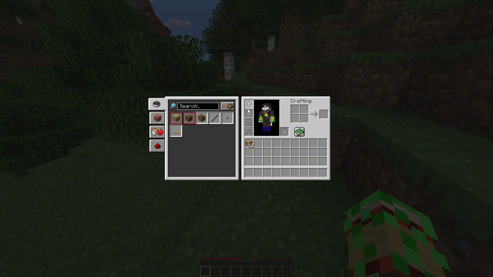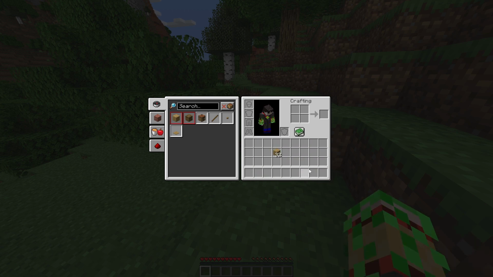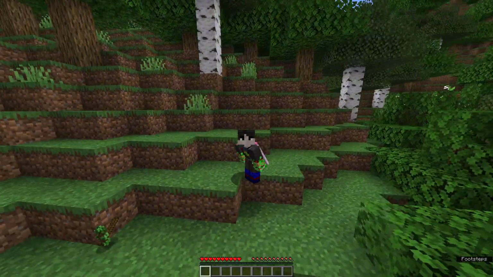It will also work with armor items. If you have an armor here and you hold Shift and left click onto it, it will be automatically equipped onto your armor slots. Same goes with the shield. So yeah, I could just hover over it, hold Shift, left click, hold Shift, left click, and it will always go, instead of having to drag everything one by one. Same goes if you want to put items in a chest, it works as well.